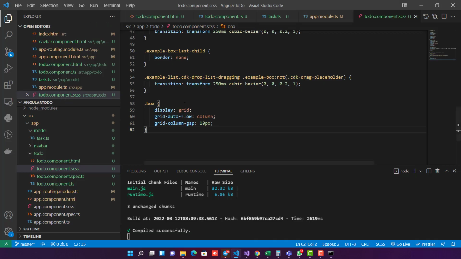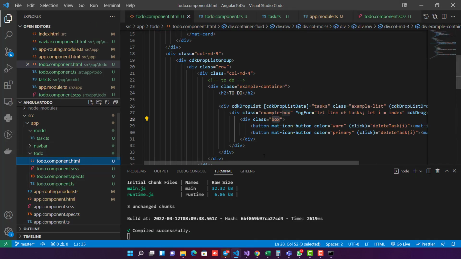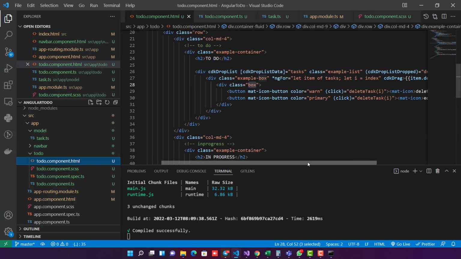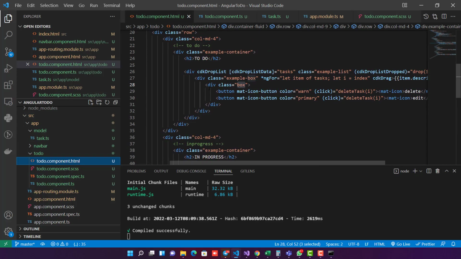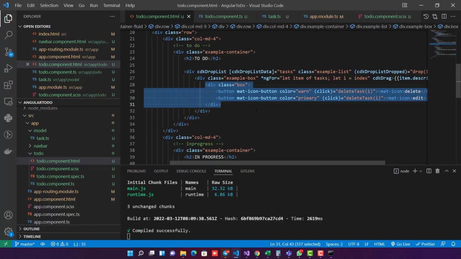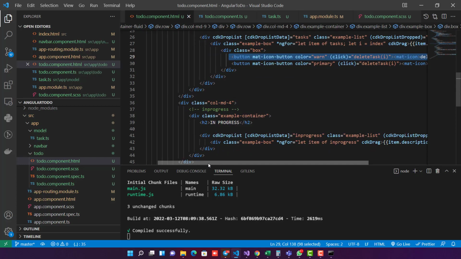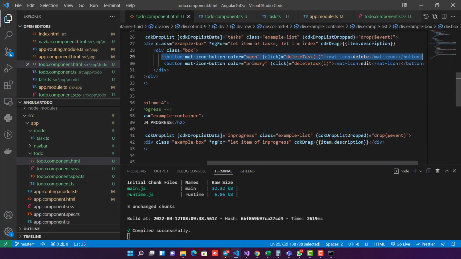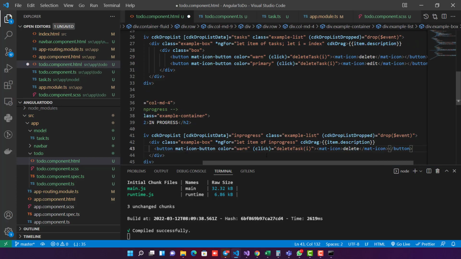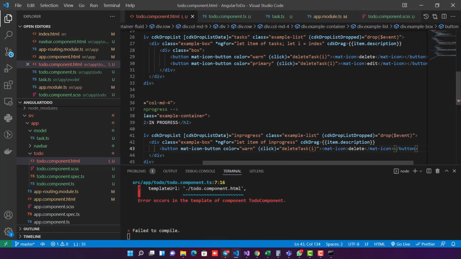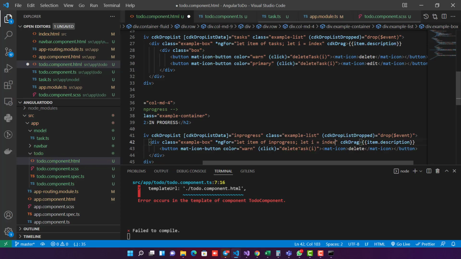All right, so let's try to add the same things inside the others. So I'll copy this again. I think there is no need to copy, we just need the delete one. So I'll copy this delete and go in the in progress. As I have told you, for in progress only delete works. Okay, so this throws an error, so let's see how to fix. Okay, so we don't have that index, so let i is equals to index, and let's save this and check.